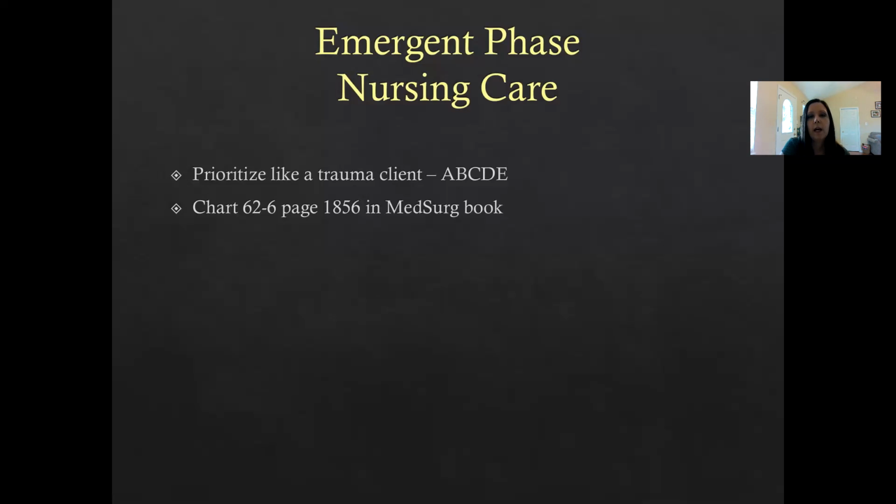So this is the care during that emergent phase. Remember, our goal is fluid resuscitation. Do your primary survey. After your primary survey, then you can start your secondary survey. In your secondary survey, that's when you're going to do your TBSA and fluid calculation. Primary survey, you're just going to establish that they've been burned. You want to stabilize them, cover them, assess them for other trauma. Remember, the emergent phase starts at the time of injury and continues throughout fluid resuscitation, so usually 24 hours.